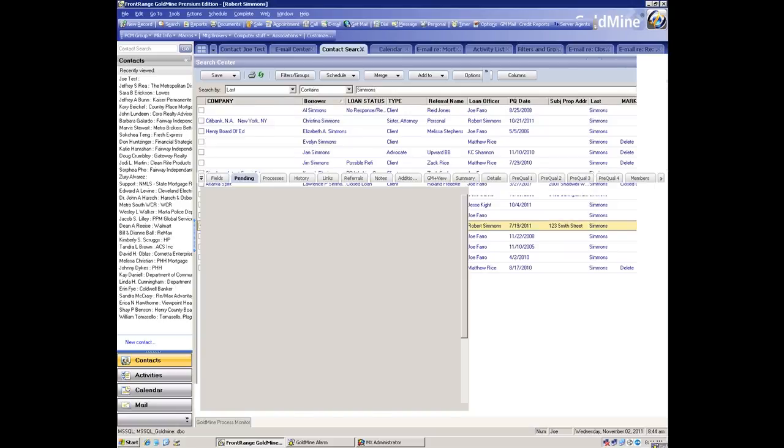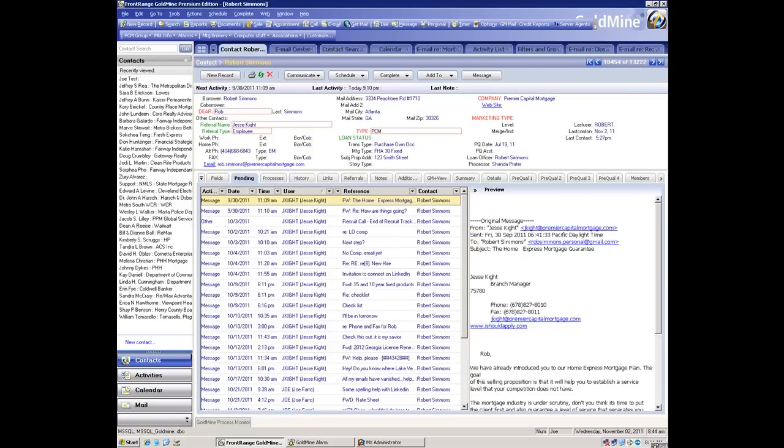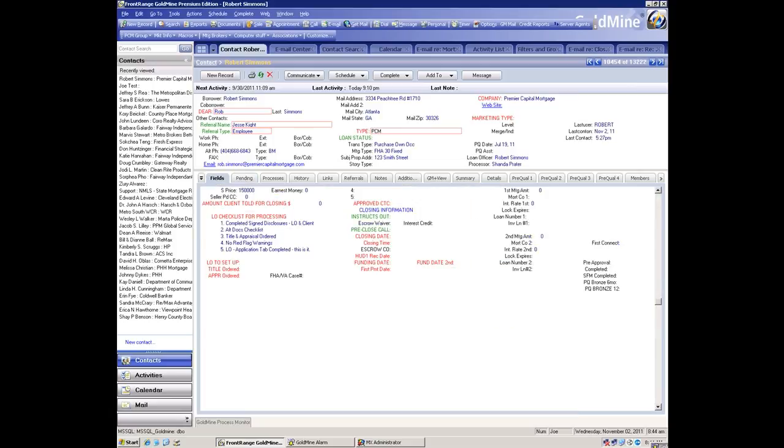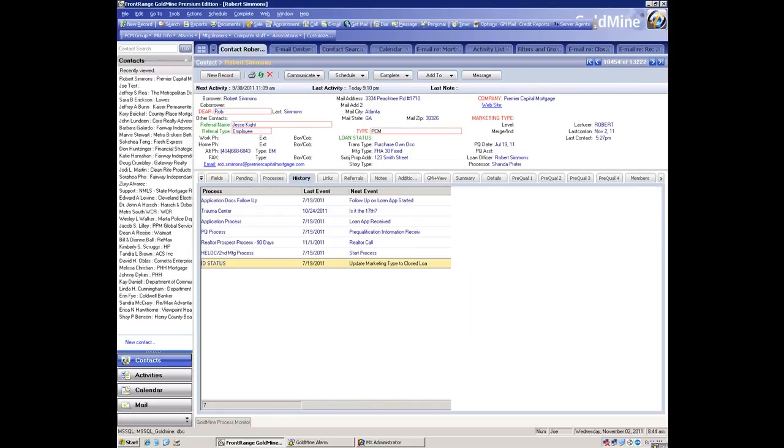So here's your contact record, Rob. What we did with your contact record is one of the processes we built for our loan officers to market to realtors, the Realtor 90-day campaign. In the top quadrant, we created the record, but down here you'll notice we have these different tabs that do everything.